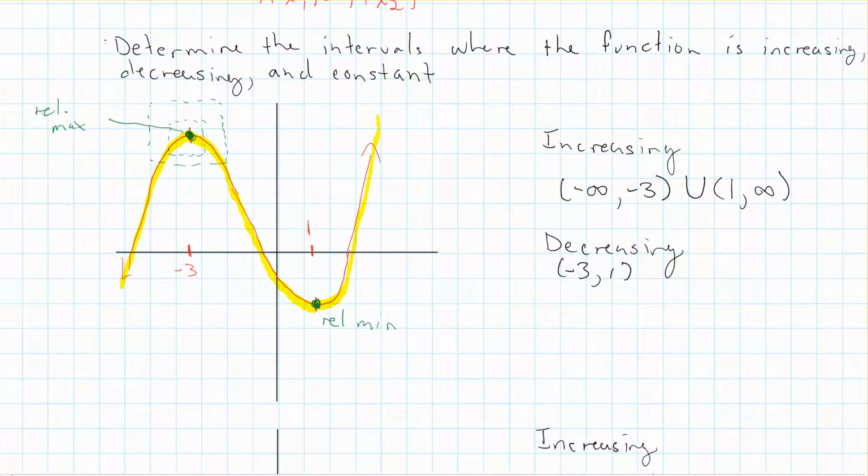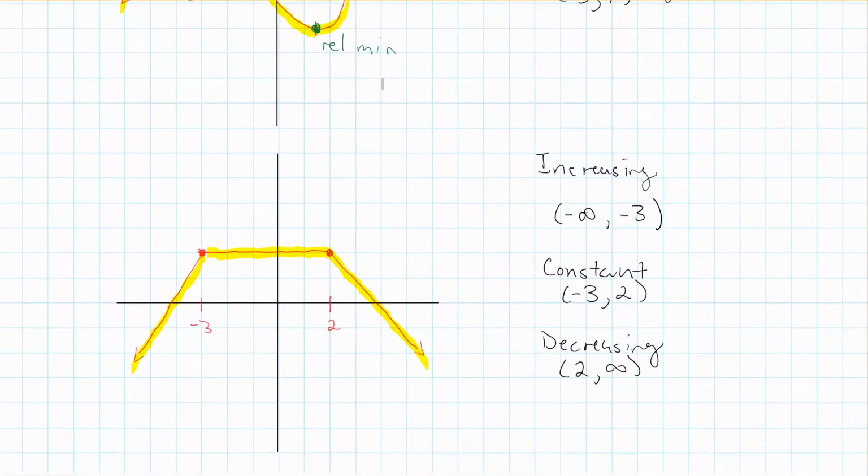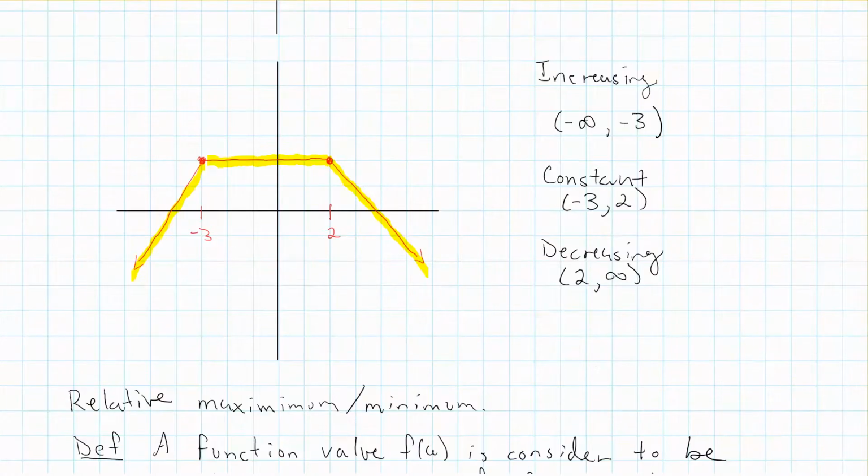Now the next graph that we did is a little bit more confusing, but it really nails the definition of relative max, because remember it was greater than or equal to. If you look at this point right here, some people might think, oh, that's not a relative maximum because you don't go back down. It doesn't matter. If you draw a little box around that, and you look at this point right here, is this y value greater than or equal to all the other y values? It is, because these are clearly less than this point, and here these are the same, so they're equal. So this is a relative max.